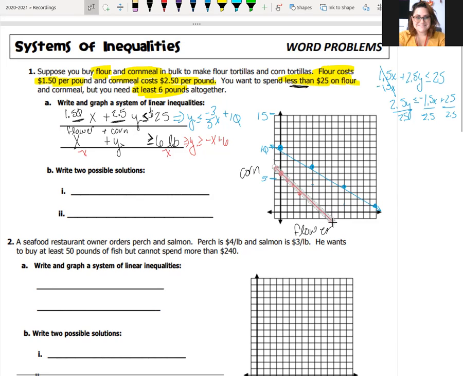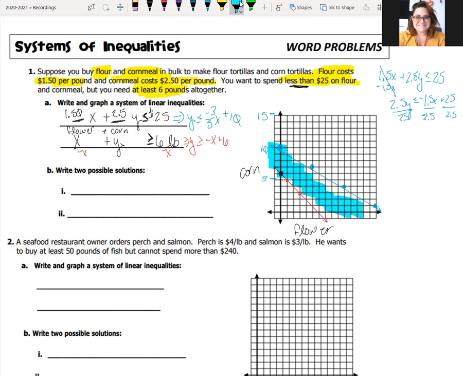Our line would look something similar to this. Now, we can assume without even testing that this inside area will be where we meet, because for the blue line, it's a smaller line. So the blue line went down and the red line goes up. So that is in fact where that's going to meet.